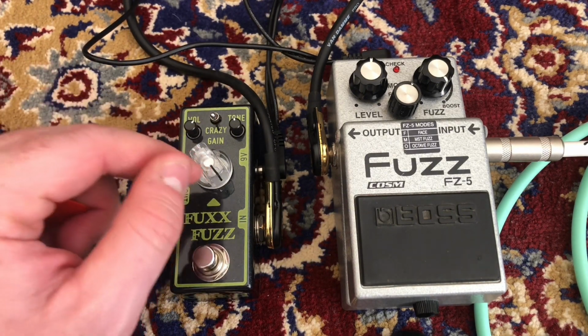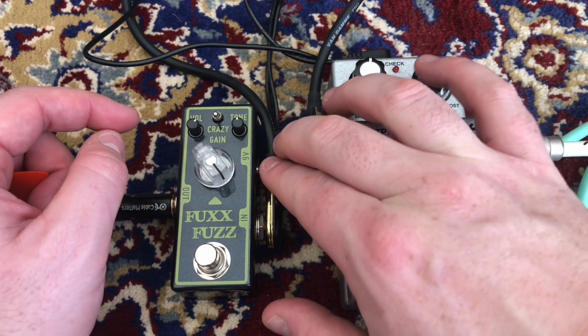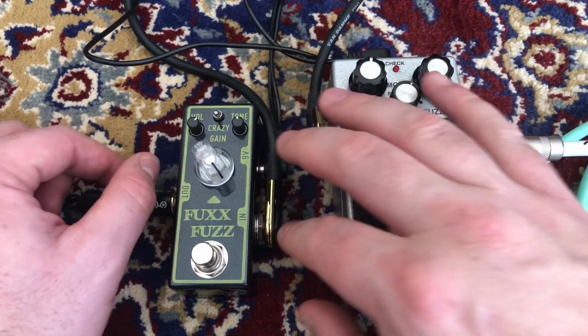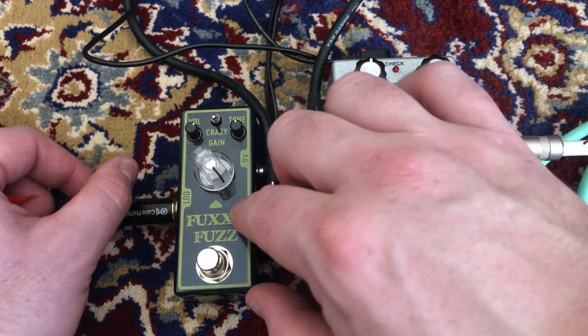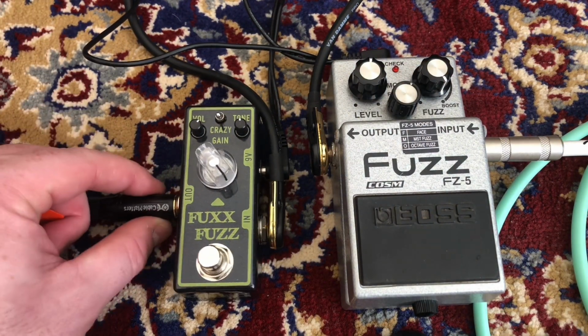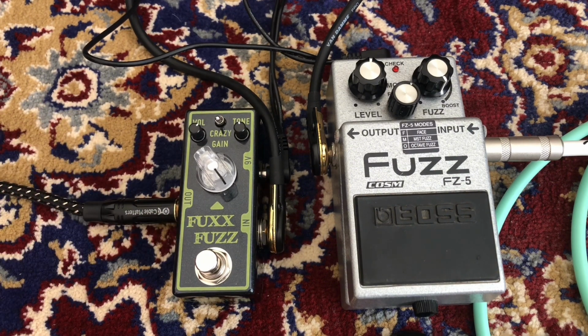Anyway, so we're going to go guitar into the FZ-5, patch cable from one to the other, patch it from the FZ-5 to the Fuzz, and then out of here, we're going into the Boss Katana. Right, okay, so enough of me talking. Let's demo these pedals, sounds only.